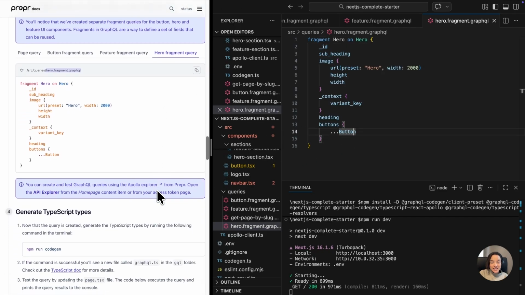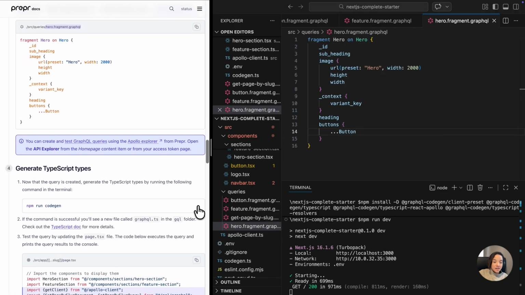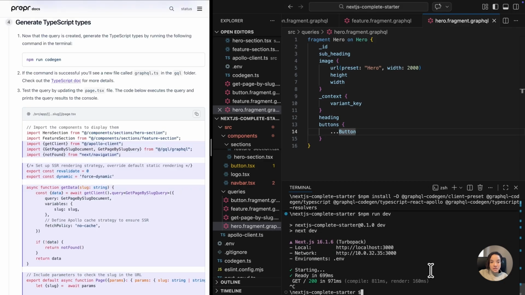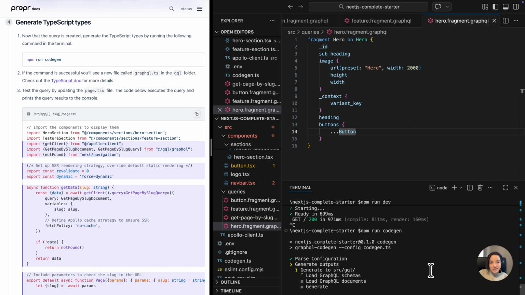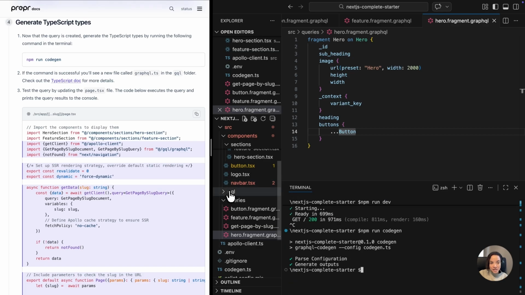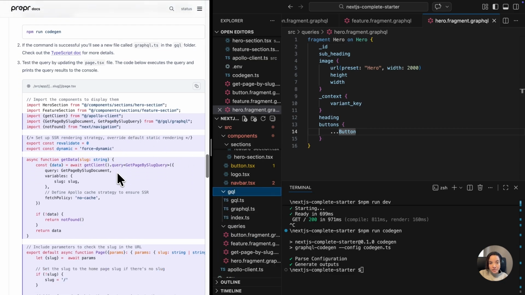Your query is ready. Let's first run the code generator. Once that's done, you'll see a new folder and files being created automatically. Those are your TypeScript documents being generated by the code generator. Now we are ready to actually run the query.